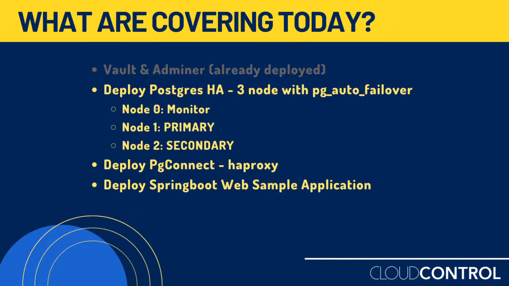Now, on the cluster on which this will be deployed, two components are already deployed. One is Vault and another is Adminer. Just a quick brief intro about that. Vault is the HashiCorp Vault, which will be used for secret management throughout the process. And you will be seeing that everything is getting deployed using the GitOps process with the AppZ platform.